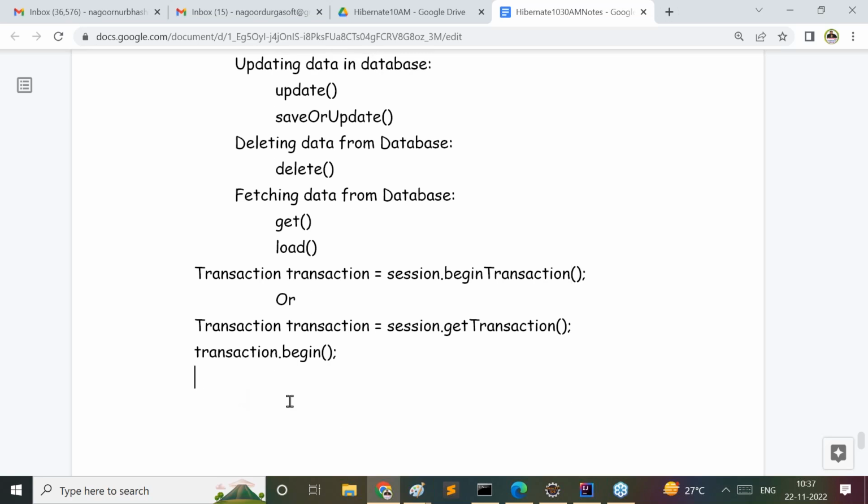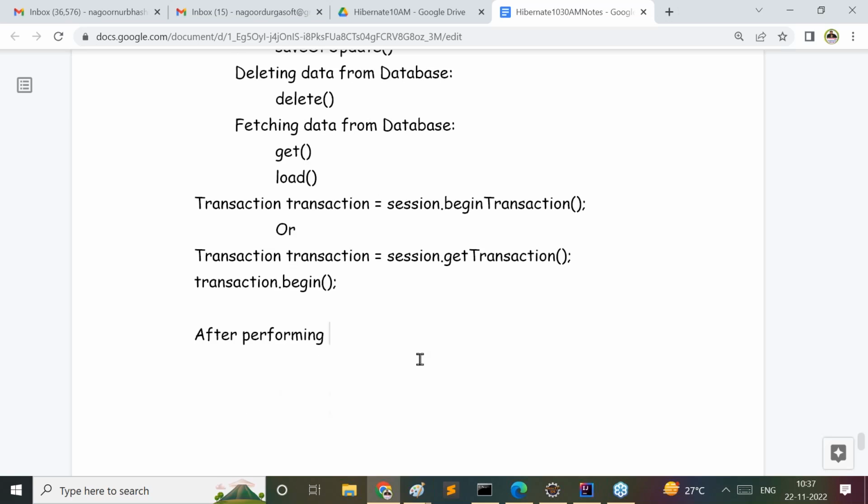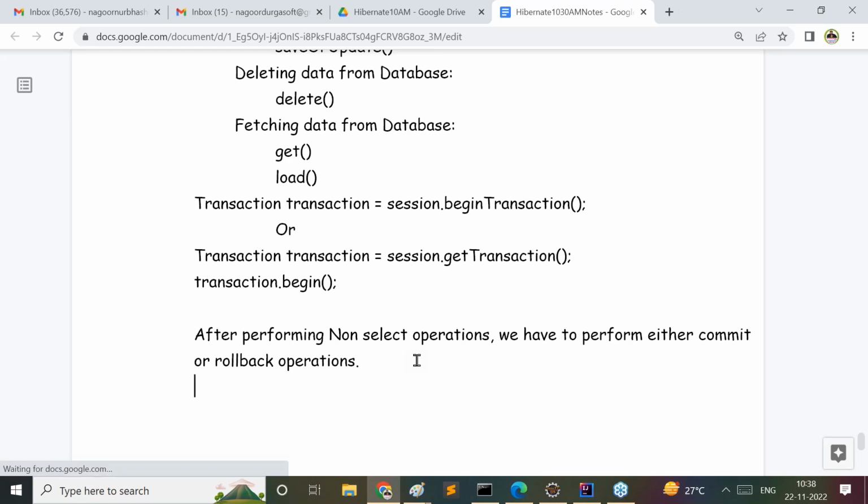What I'm telling you, guys, understand it: after performing non-select operations, we have to perform either commit or rollback operations.